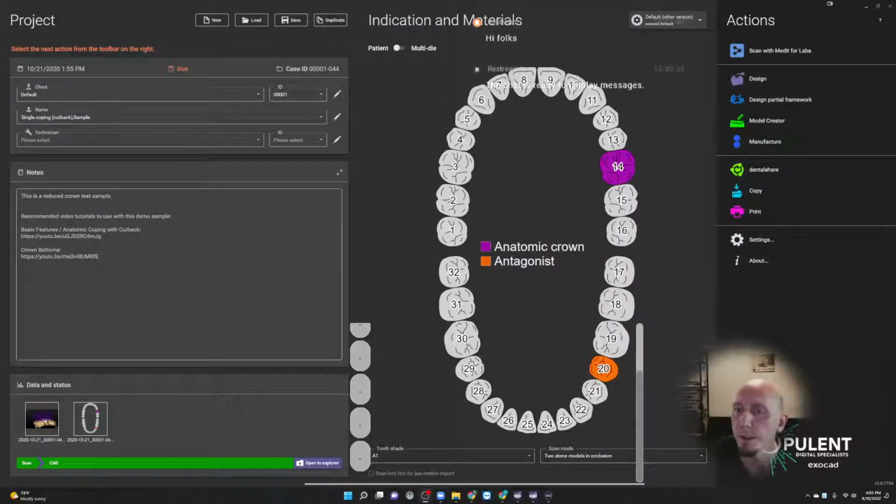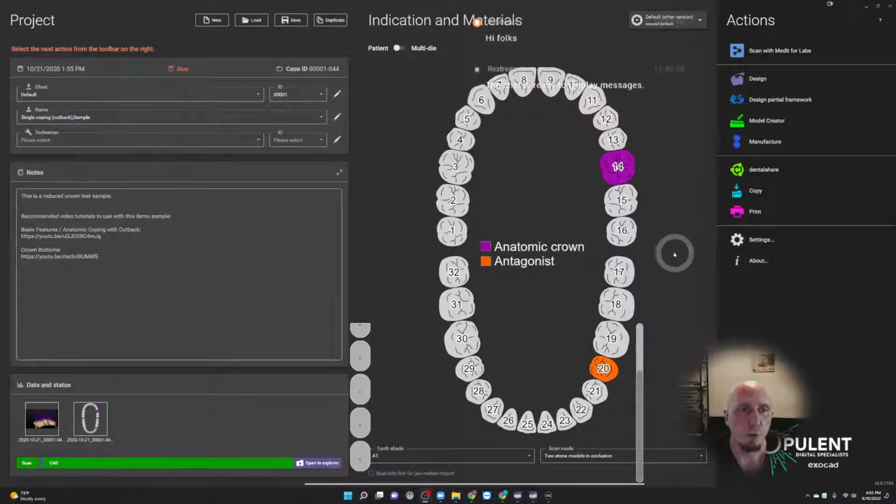Awesome, good stuff. What do we want to do here today? We want to actually look at a simple case, basically a posterior restoration, and see how we can hopefully go through that quickly. I don't want to rush through things. I want to take the time to explain what I'm doing and why I'm doing things, so that if you understand the workflow, the process of it, you can ultimately fly through it quicker, I hope.